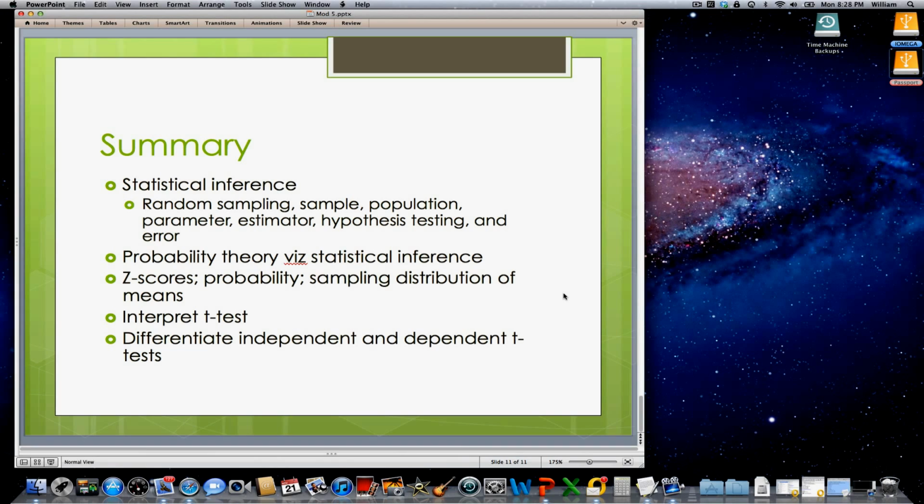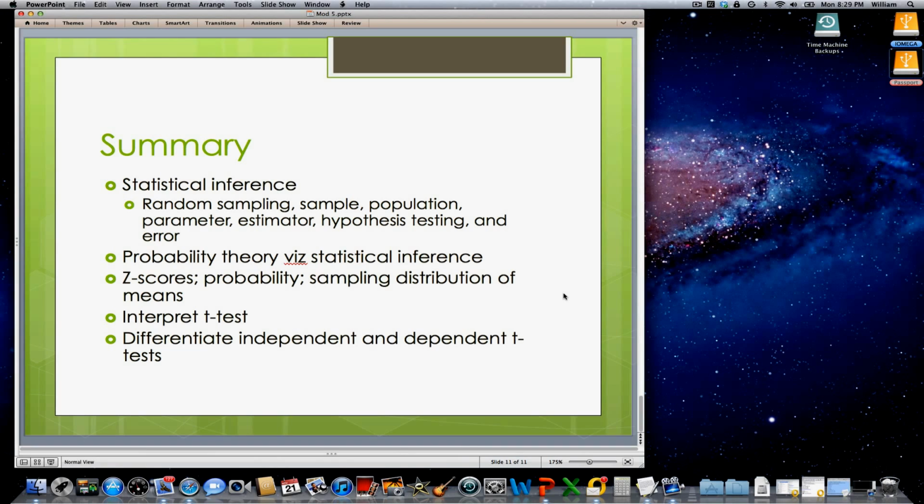And I went through the anatomy of a t-test as it's presented in Vassar stat. Take the same information in SPSS, and you will see exactly the same statistical outcomes, but they're going to be presented in slightly different ways, just in terms of how those tables are formatted. But the results are all the same. And over time, you're going to become very comfortable either using SPSS or Excel or Vassar stat or hand calculating. It doesn't matter. The statistical outcomes are going to be the same, and that's what you're most interested in.